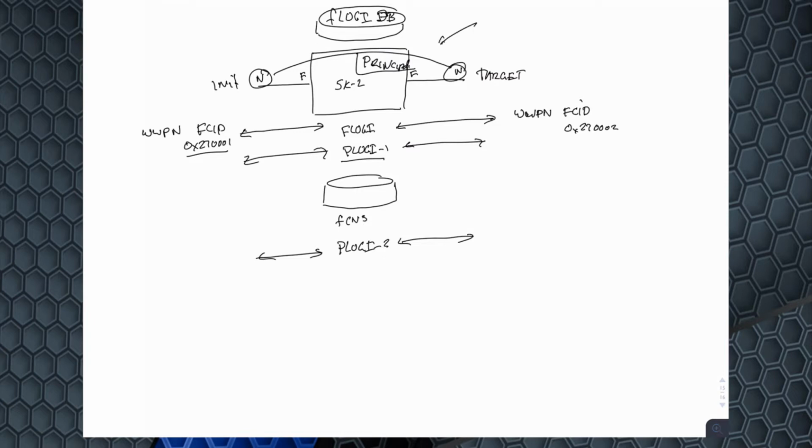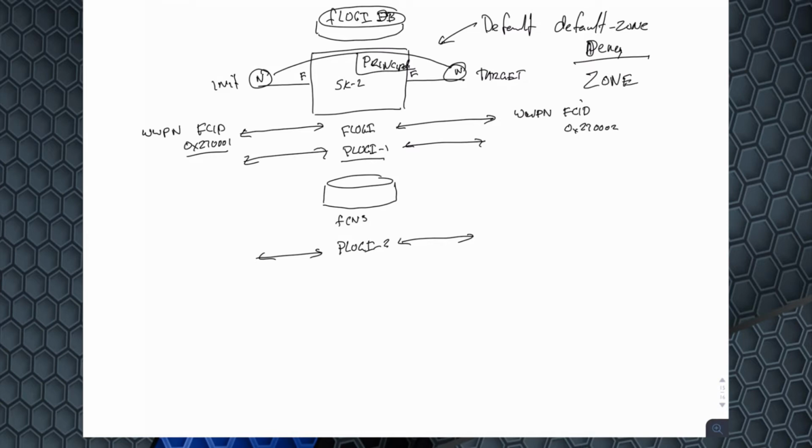Well, the problem with this is, as I said, by default we have a default zone that is configured, and that default zone has a process of deny, which means all communication between endpoints will be blocked unless I explicitly change or modify that behavior, and I'm going to do that by creating a zone.